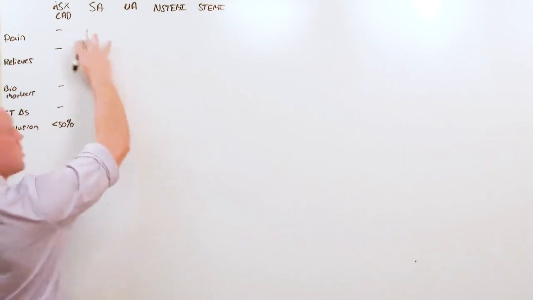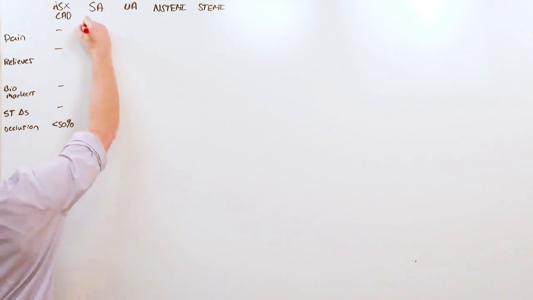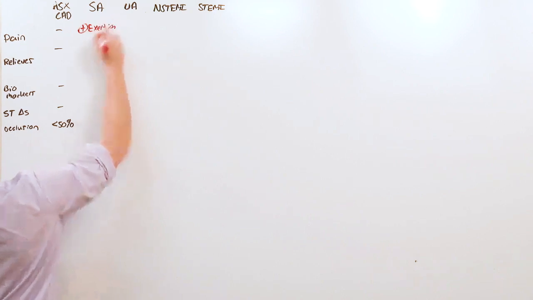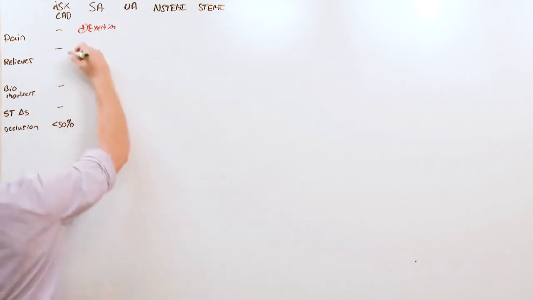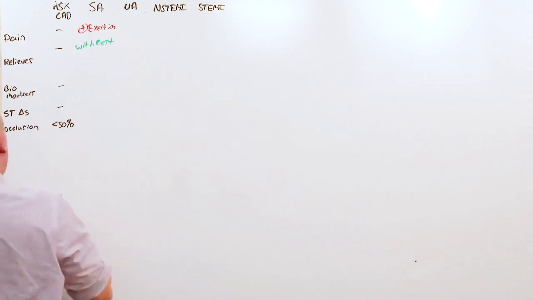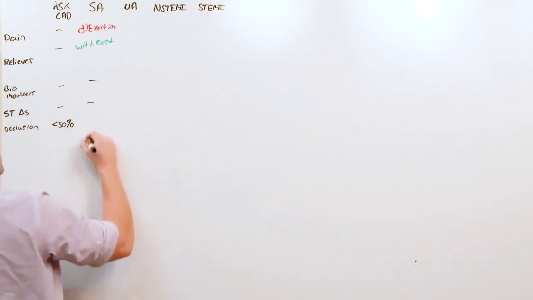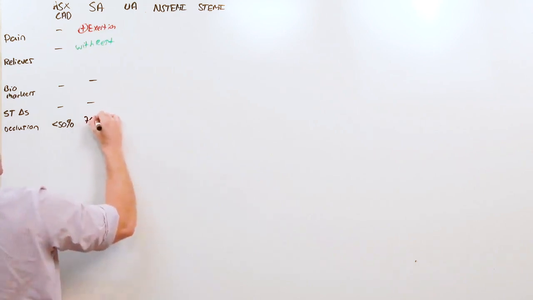Stable angina begins next to the spectrum, and that is you're going to have pain with exertion. But it's going to be relieved with rest. There's no heart damage, so no biomarkers are elevated, no ST segment elevation changes. This is generally about a 70% occlusion.